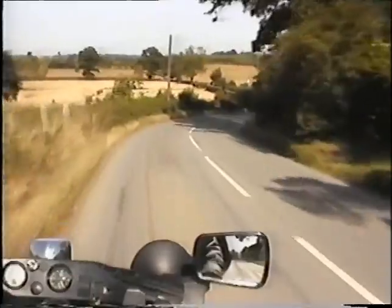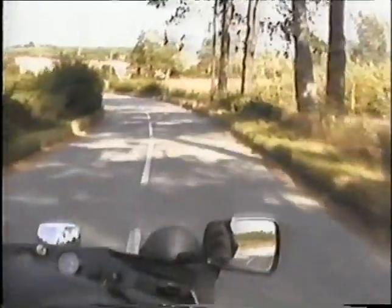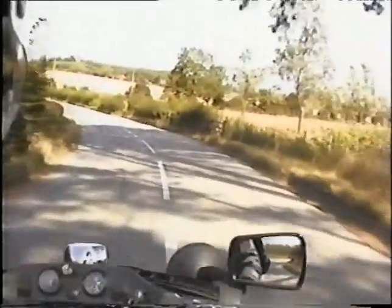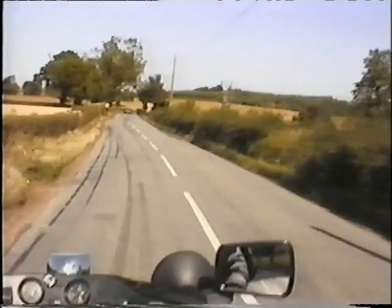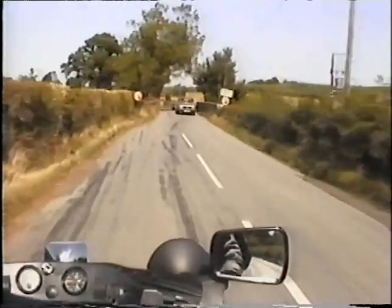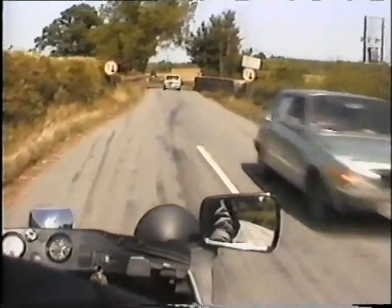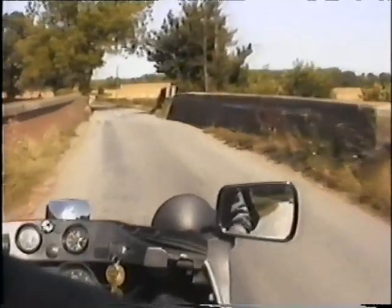We have an advance warning of road narrows on both sides, single file traffic, and no view around this blind bend, so just hold the speed steady, wait until I get a view around this left-hander. I can see up to our priority sign with oncoming vehicles. There's no vehicles behind me. I can slow down on the engine, no need to brake, still no vehicles behind me. I'm waiting for this last car to clear, and I can gently accelerate through.